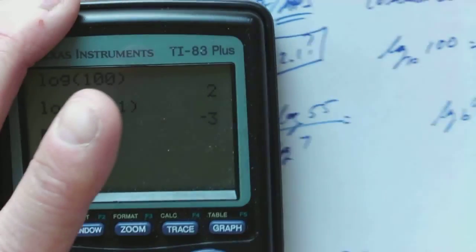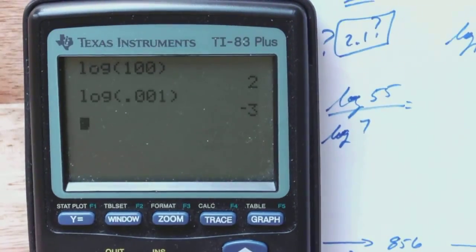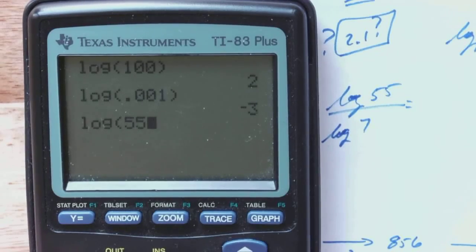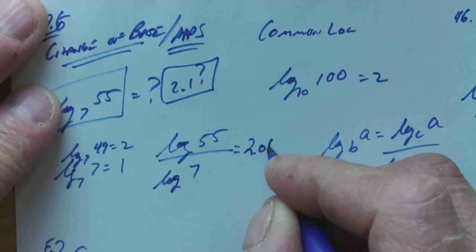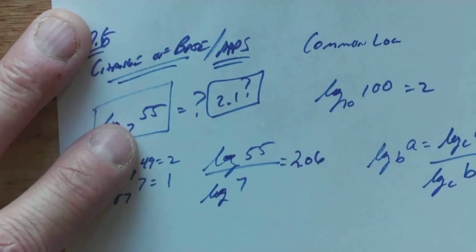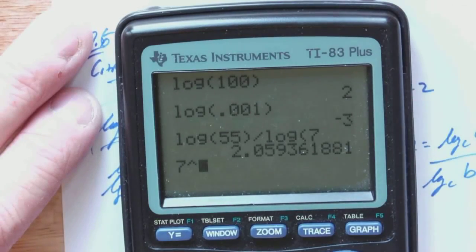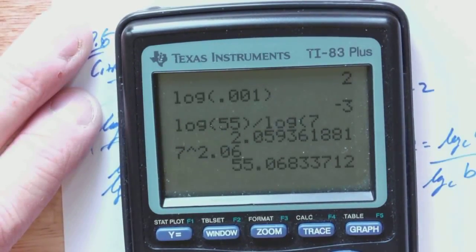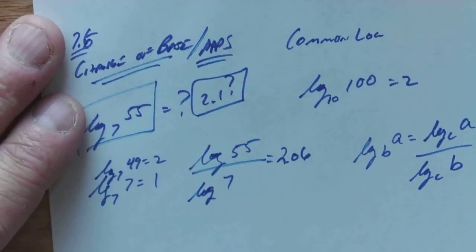So, what we're going to do here is we change it to the base 10. So, now let's go ahead and take my calculator. I'm going to take log of 55 divided by log 7. I mean, it doesn't get much easier than that. Log 55, kind of in parentheses, divided by log of 7. And I get 2.06. So, that was pretty close to my 2.1. So, if we take a look at that, that means 7 to the 2.06 gives me 55. So, that comes from my rounding a little bit.